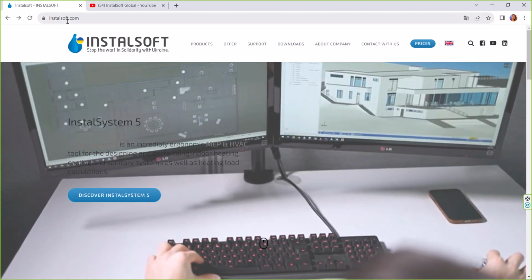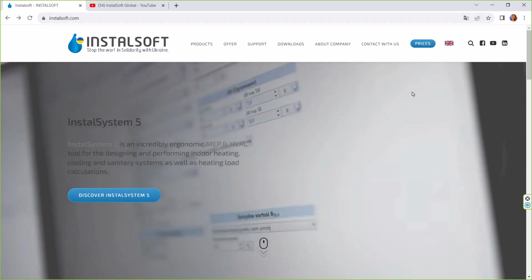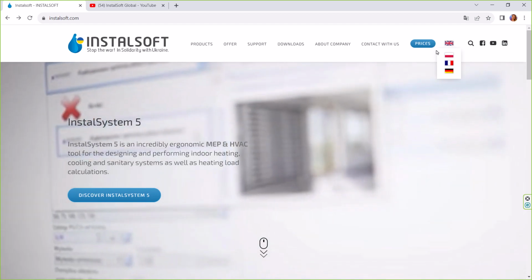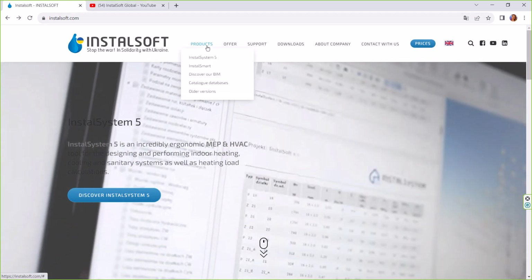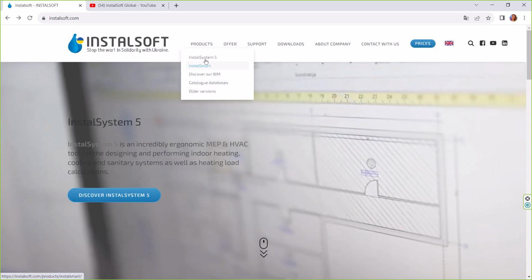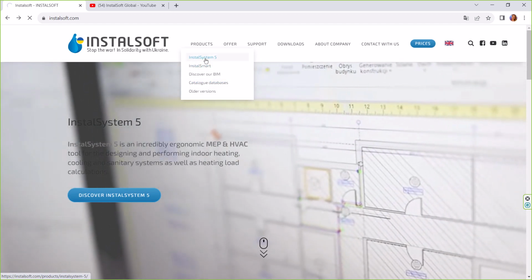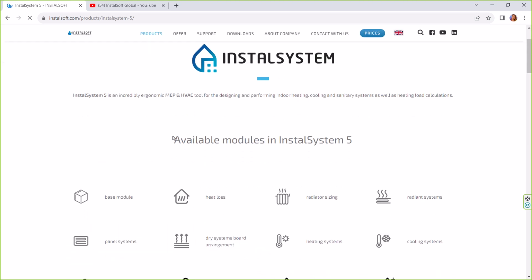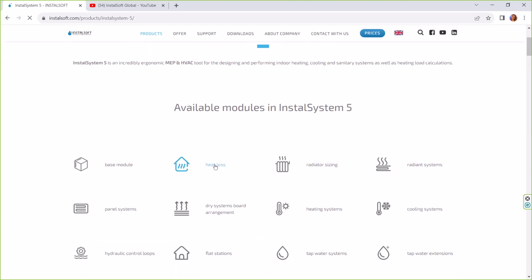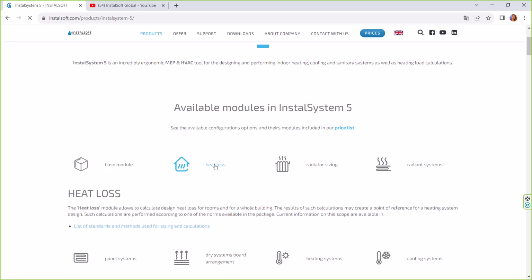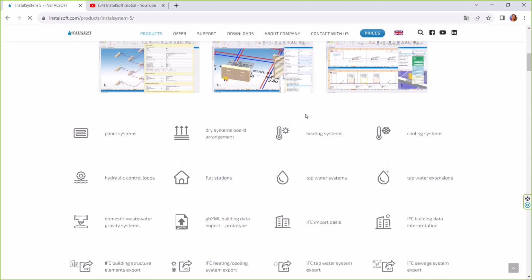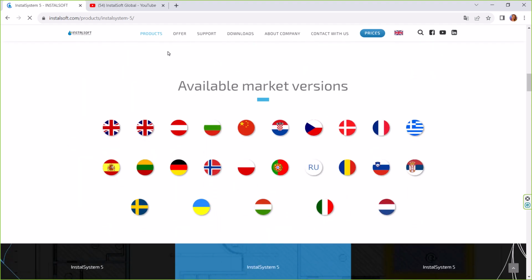So here is our website, instalsoft.com. Several language versions are available here. The information about our products, available models in InstalSystem 5 with the description, next you will find available market versions.